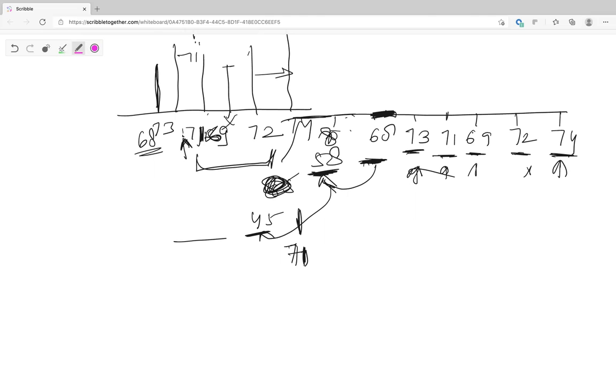So before 58, if I had 71, then 71 might be useful for somebody that is before. No, but what is the answer for 71? Who is the higher temperature than 71? 73, right? 71, 73, yes. So we want to maintain the highest that we have, I think, something that we've seen so far.